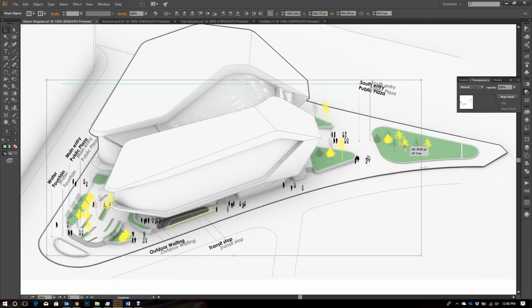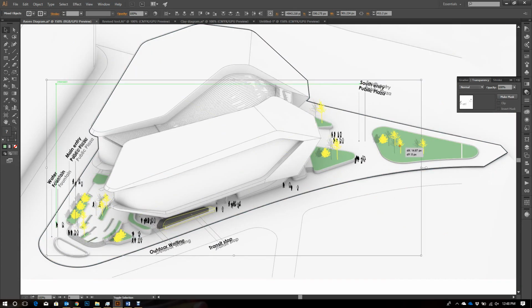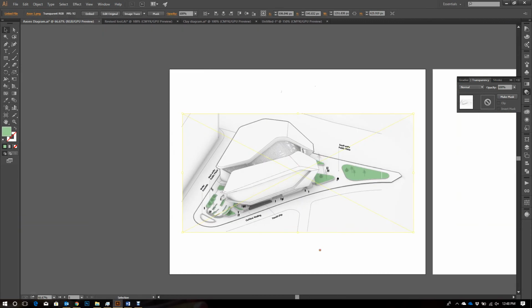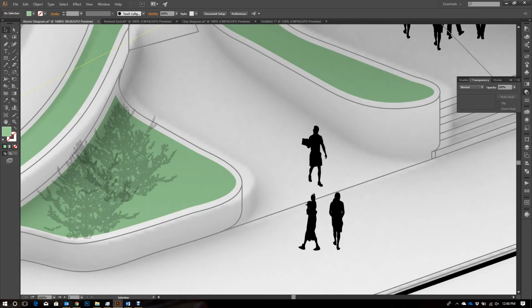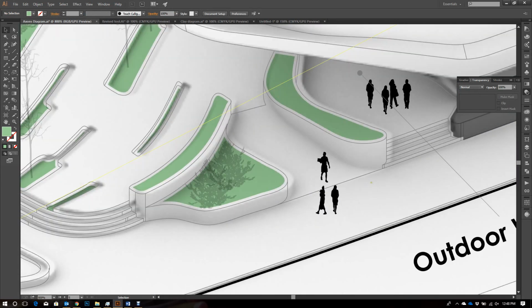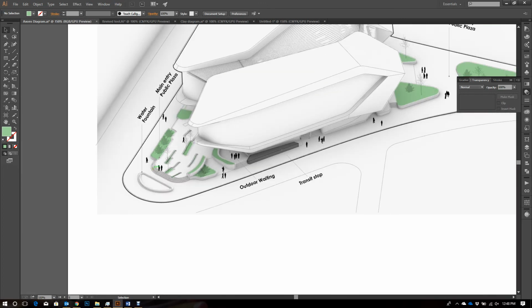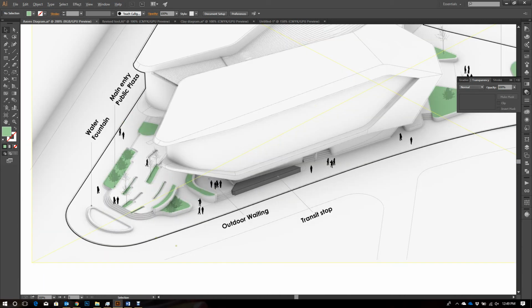The people just make it look so good. People and trees and stuff like that. See? And you know what? The funniest thing is when you zoom out, the people look real, in scale and context, it looks so good. But when you zoom in, look at it. It's just a bunch of flat people. It doesn't really look that good up close, but it looks really good from afar. That's what you want. Fine from far, but far from fine, you know. Put trees, put call-outs, diagram stuff.